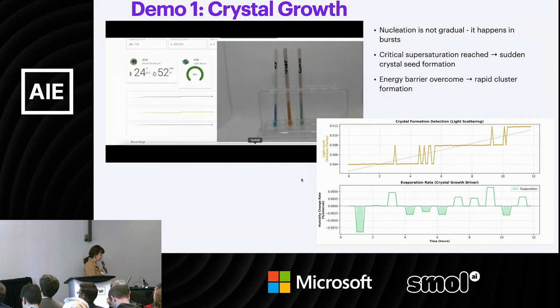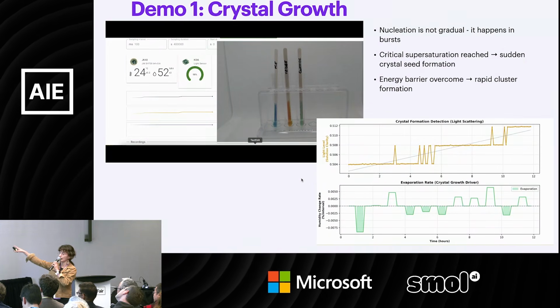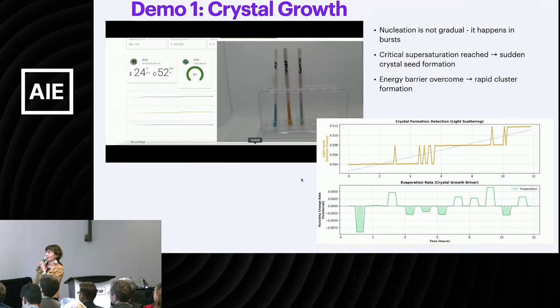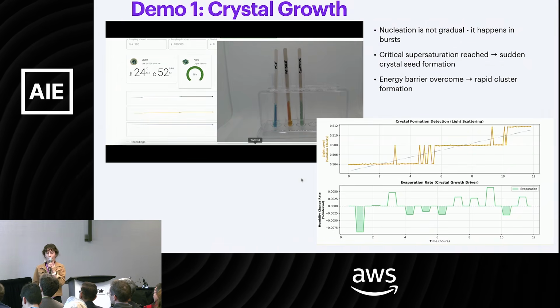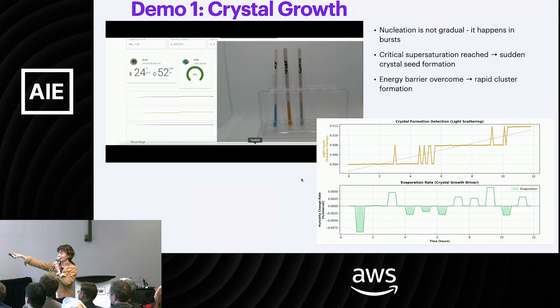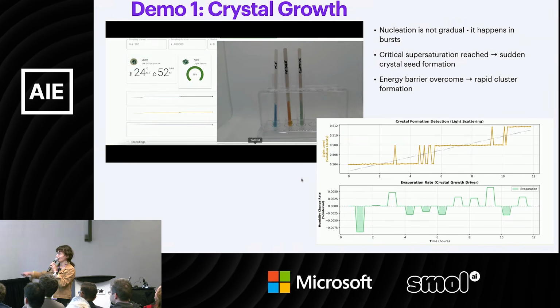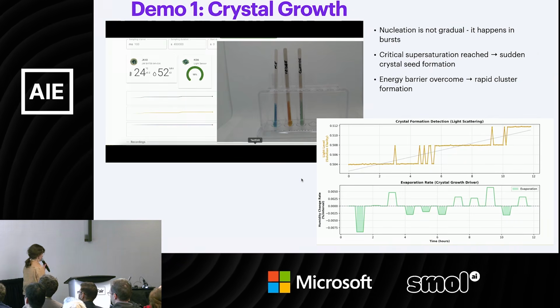Once I have that CSV data, I can plot it, right? So I can actually see what my crystal growth rate was and if my temperature was the best. I can plot that for the different samples. Right now, I don't have that integrated live on the platform, but that's coming. So I had to write a separate script to get the CSV data and create these visualizations.